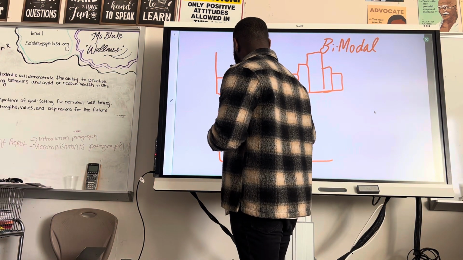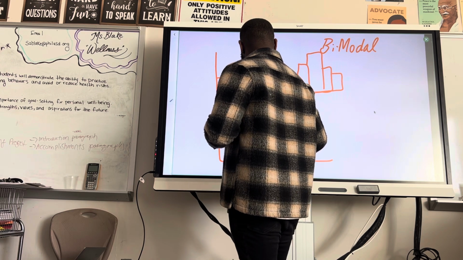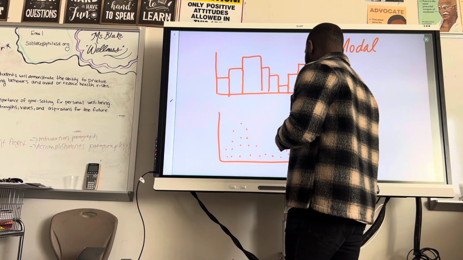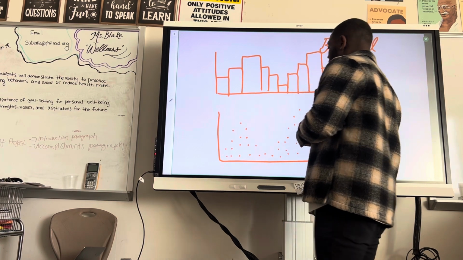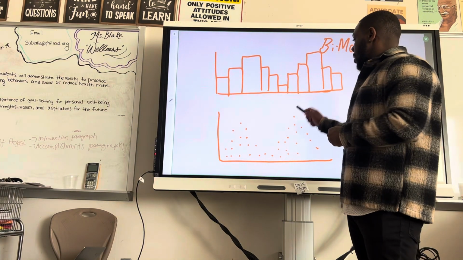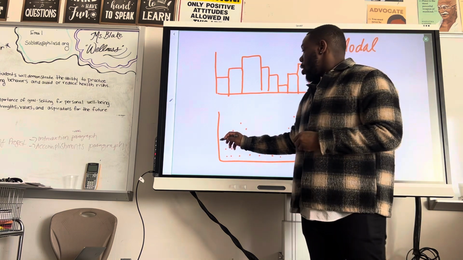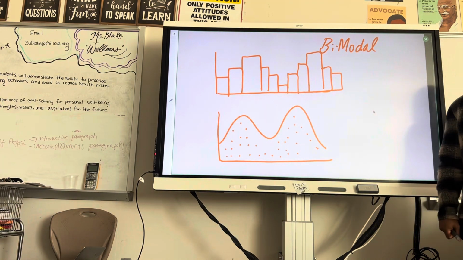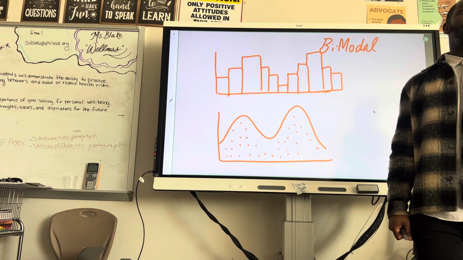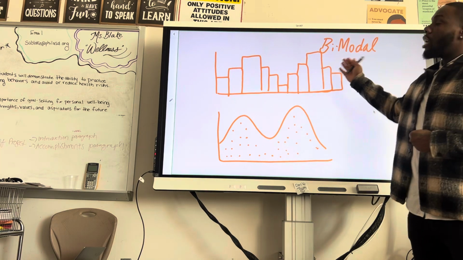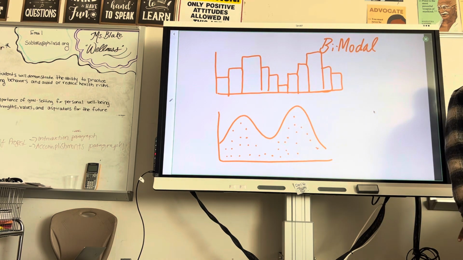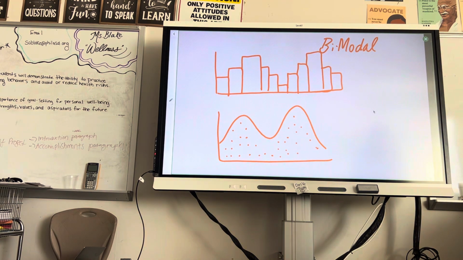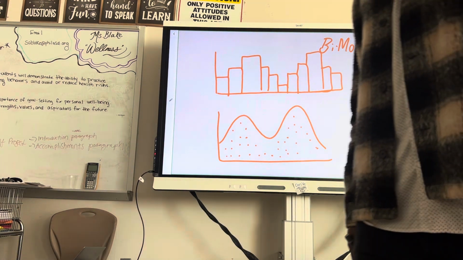So, modal also means humps. And I could be mistaken, but I'm pretty sure modal means humps, okay? This is an ugly dot plot. Alright, should be good. Now, modal means hump, bi means 2. So when I tell you a graph is bimodal, that means it has 2 what? Humps. Exactly. In this case, it has 2 humps. That was funny. And yeah, hold on. All right, excellent.